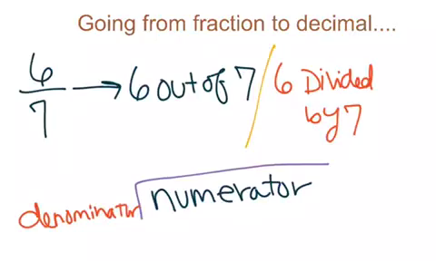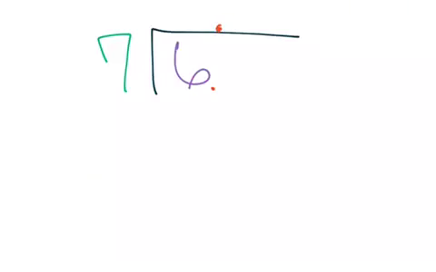Okay? All right, so now we're going to go from a fraction to the equivalent, which means equals the same thing, decimal. So we have 6 over 7. Instead of saying 6 over 7, we're going to start saying out of. So we have 6 out of 7, or 6 divided by 7. We have our numerator under our division bar, and then we have our denominator on the outside. So the first thing we do is put our numbers in their correct spots. So we have 6, which is our numerator, and then 7, which is our denominator, on the outside.